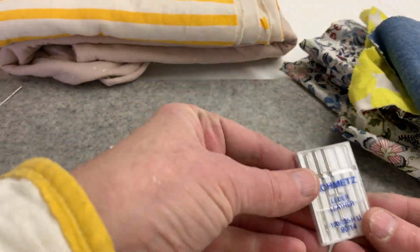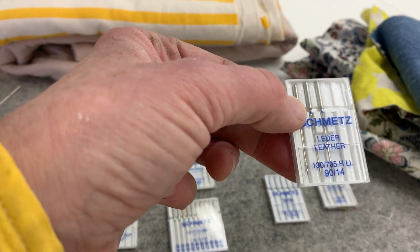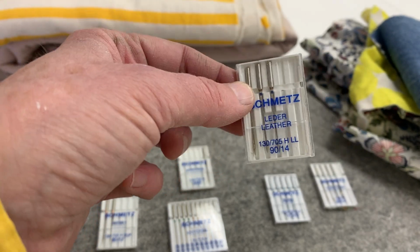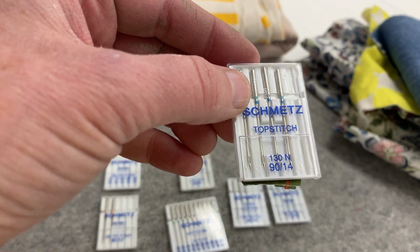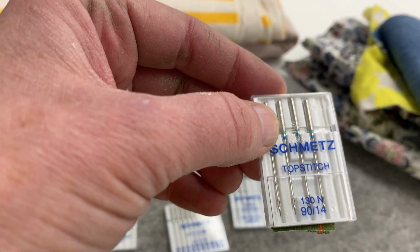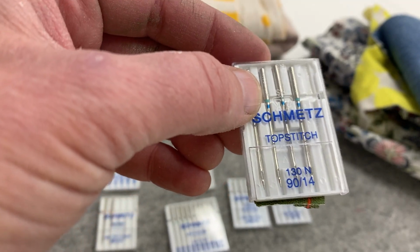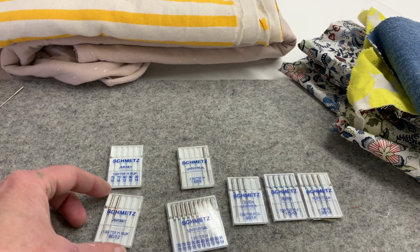If you sew with leather or pleather, you're going to want a leather needle. And again, it's a 90-14, but it's slightly a thicker needle, so it pierces that leather nicely. Top stitching on denim is also like a 90-14. And again, the reason that it's different than your regular denim needle is the eye is larger to accommodate the thicker top stitching thread.